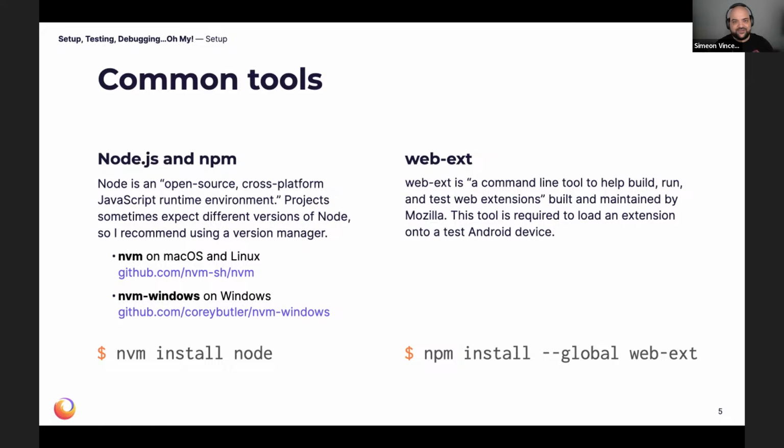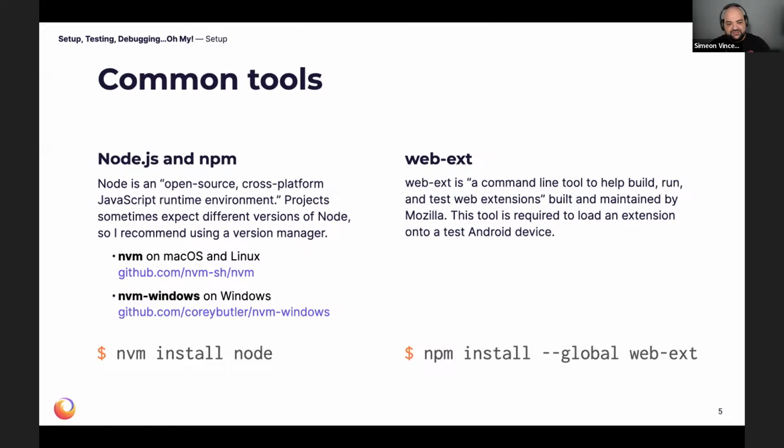So the Node.js ecosystem can be a little bit volatile, isn't the right word, but it's constantly evolving. There are different Node.js runtimes coming out, and they have different capabilities, different language features. And depending on which project you're working with, the project may expect different versions of Node.js in order to work as expected. So I would highly encourage you to use a Node version manager. My personal preference is for NVM, but there are a variety of other ones out there. NVM on macOS and Linux, and NVM Windows on Windows.